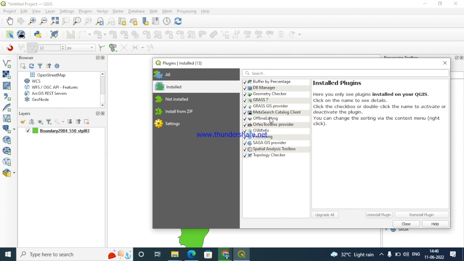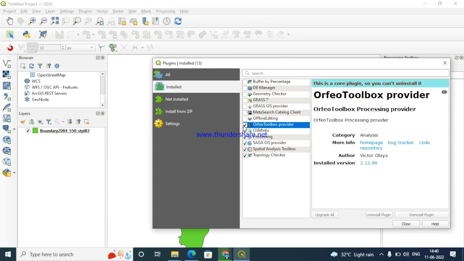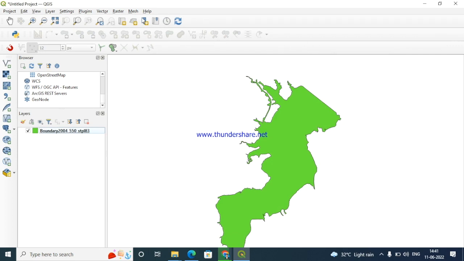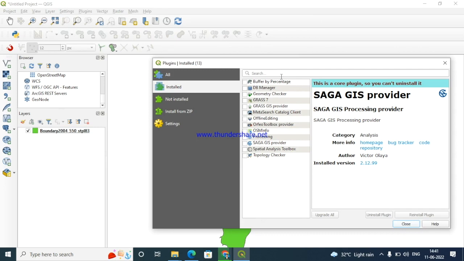For example, see here the changes which are occurring on the main window. Most of the plugins are removed. Now you can see here.